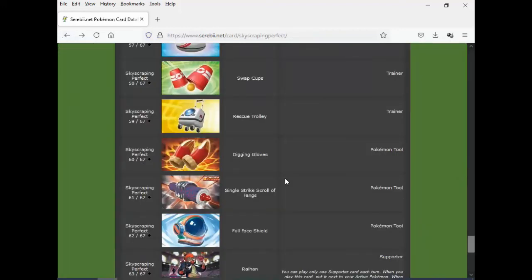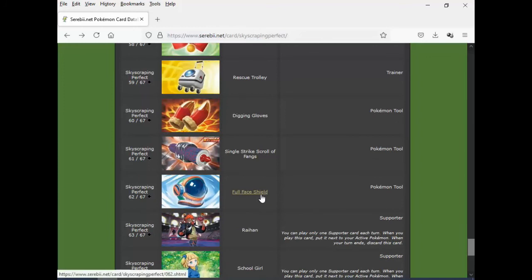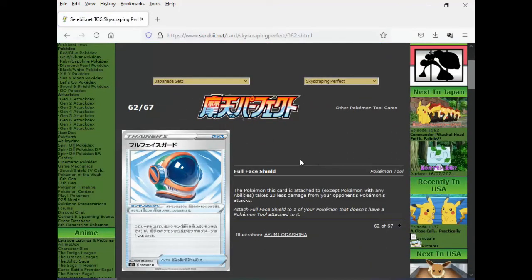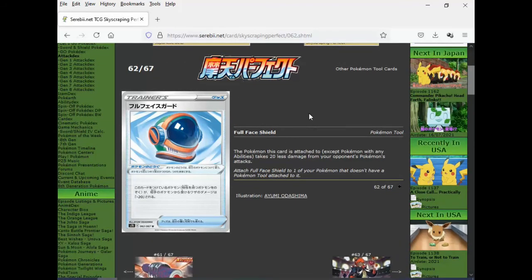And then we got the Full Face Shield. It looks like a helmet for astronauts. The Pokemon this card is attached to takes 20 less damage from your opponent's Pokemon's attacks. What the fuck? Except Pokemon with abilities. So it's like a shittier Heart Charm from Expanded. Underwhelming card. Anyway.